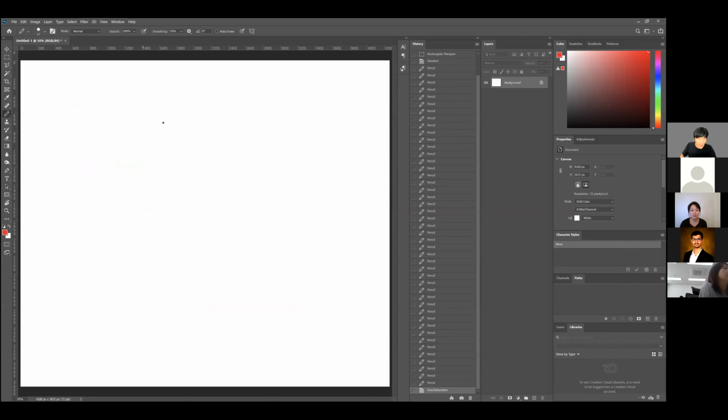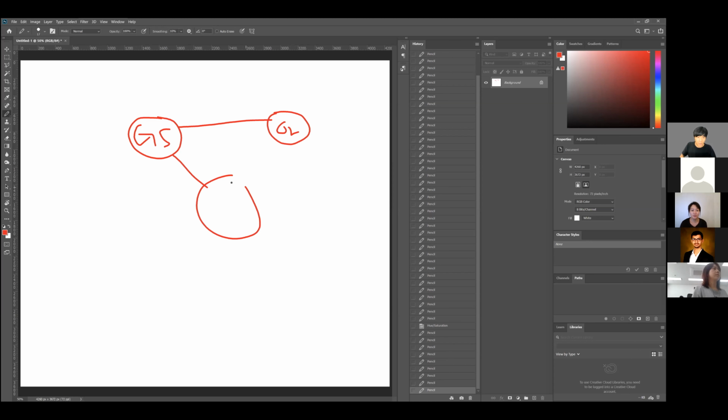So we have the graph system here. The graph system has an origin, which we call the agent. This is the origin. And then if you inject the destination, we're going to build the graph here.